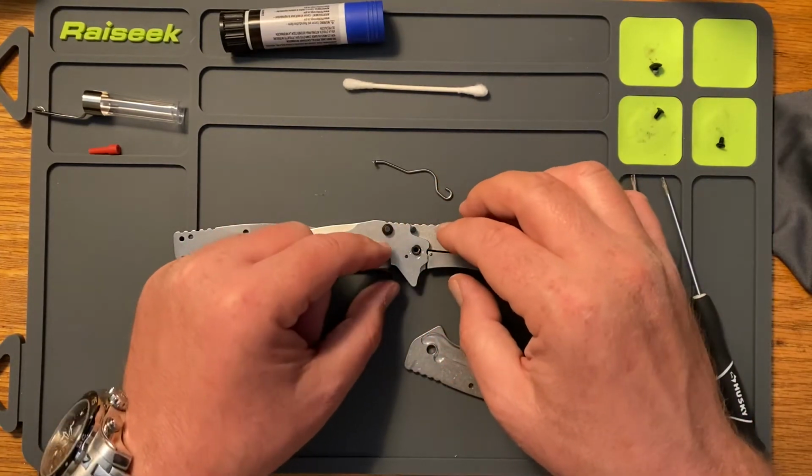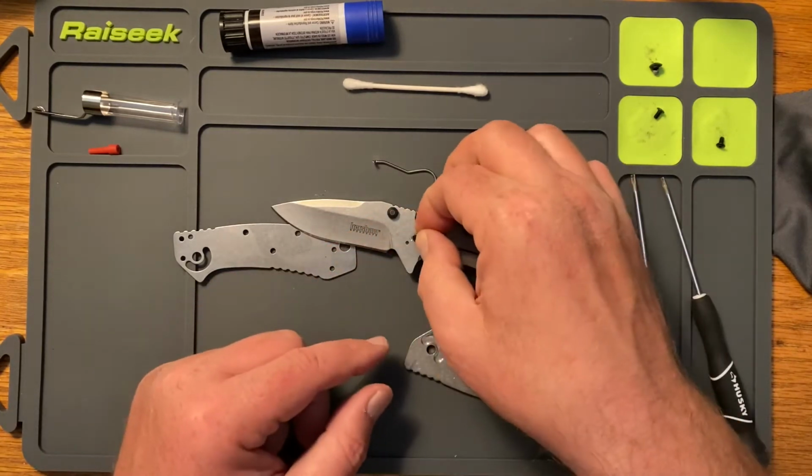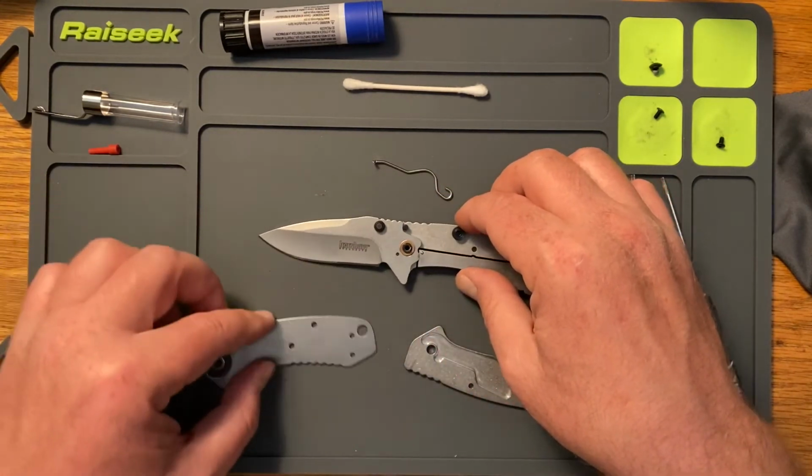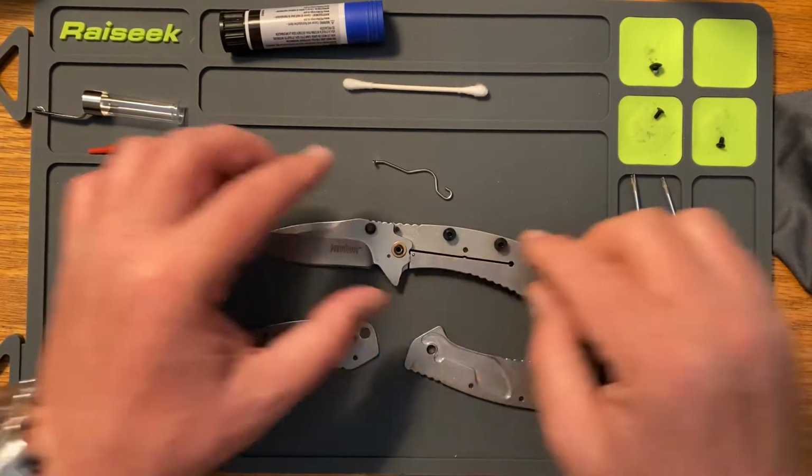Oh, come here, you little bastard. Come here, you little bastard. All right. There we go. All right, so that's in place. Our blade is engaged with the frame lock.